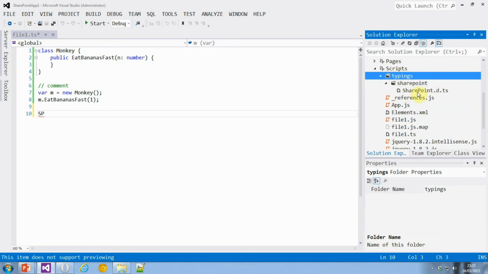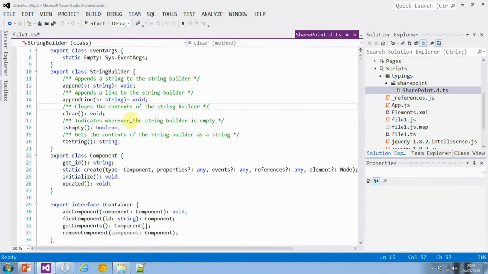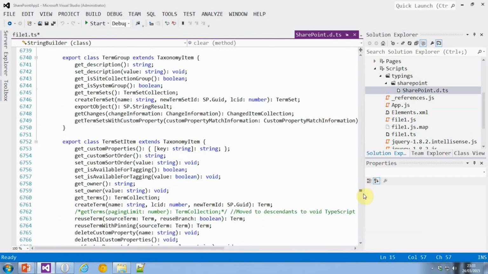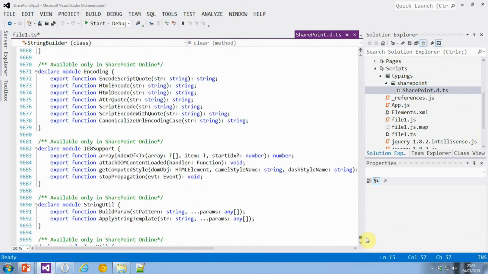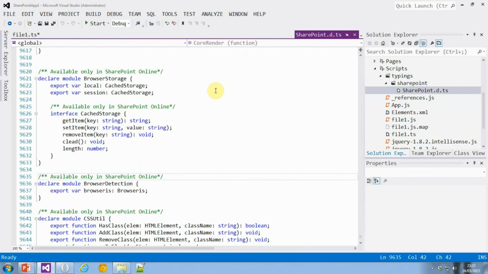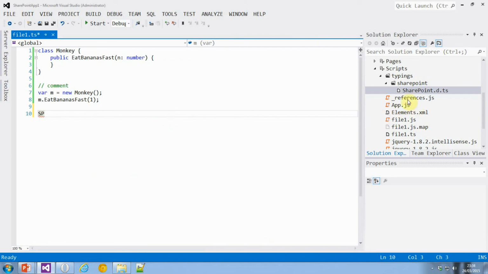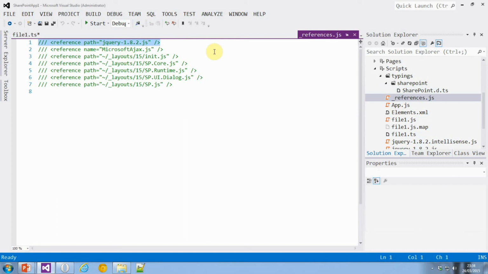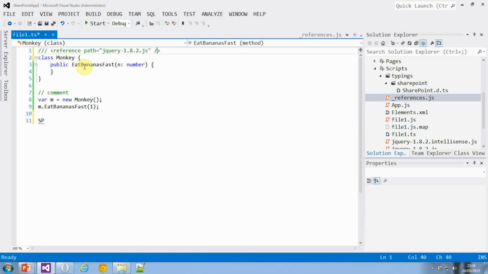And inside this typings folder, we can see that there is this SharePoint.d.ts file. And although this file is really huge, it is almost 10,000 lines of code, but SharePoint API is really big as well, right? But this file is only used in Visual Studio, so it shouldn't be deployed to SharePoint. It doesn't affect performance of your pages, nothing like that, just for Visual Studio, just for the IntelliSense purposes. So now, if I reference this file, I will be able to use SharePoint IntelliSense. In Visual Studio 2013, I even don't need to reference the file actually. But here I need to do that in older versions of Visual Studio. It doesn't work automatically.